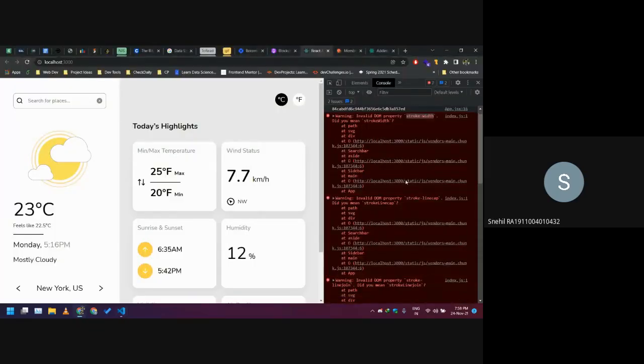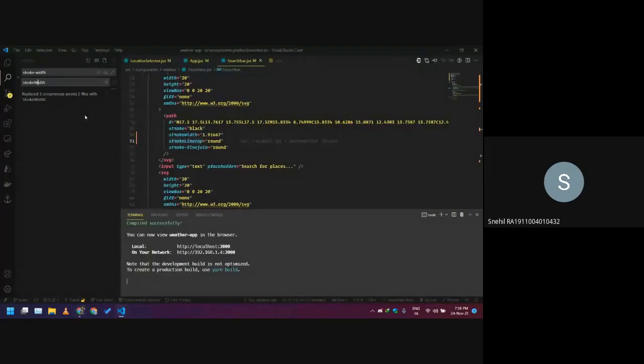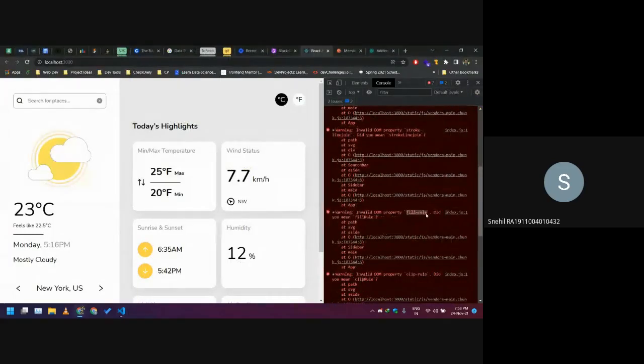And similarly for stroke-linejoin. These are all attributes that were used in the SVG icons. And after this, fill-rule.